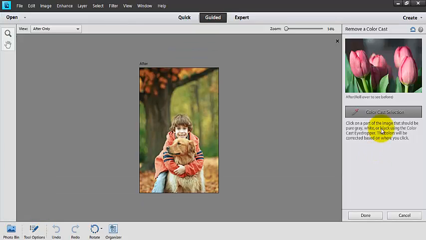Remove a color cast. Now you want to click on a part of your picture that's kind of neutral, and you can keep clicking around. Sometimes it's the white of the eyes. In this picture I don't really have any neutral gray or white parts to my photo, as you can see here.